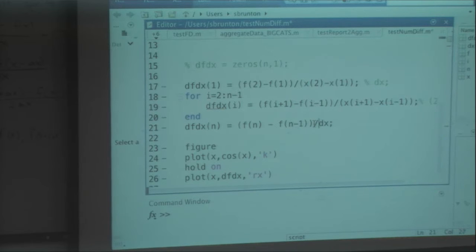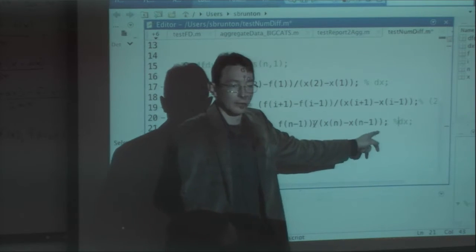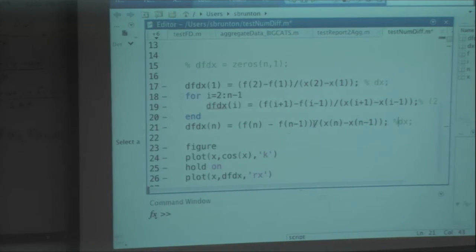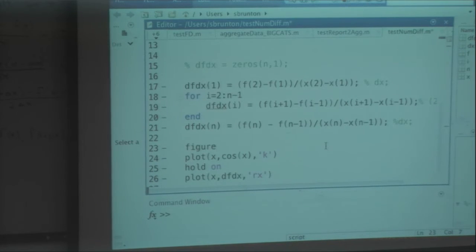I think I did. And then x of n minus x of n minus 1. So I just repeat everything I have for the f's, but for the x's. Right? So I can compute dx here, and 2dx here, and dx here, even if those dx's are changing now. Okay, so this is how you would make it general. I'm a little worried about running this because I might have broken something, but yeah, it runs, and it gives you the same results. Okay, good question.